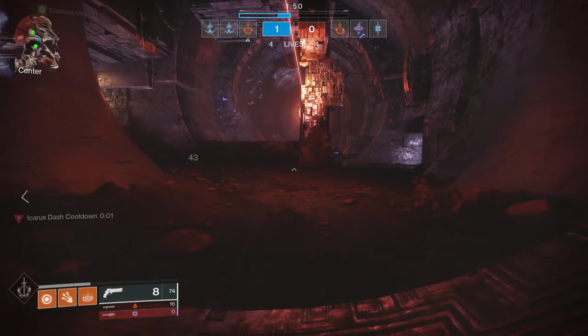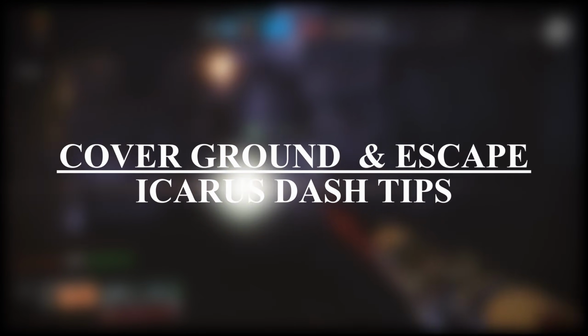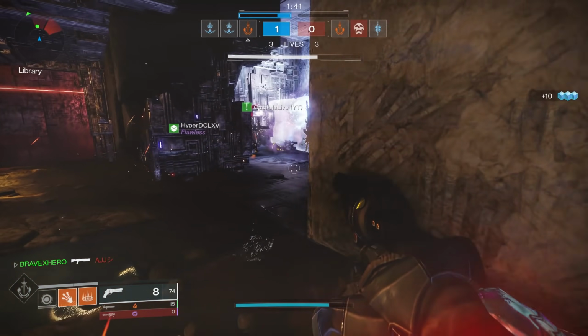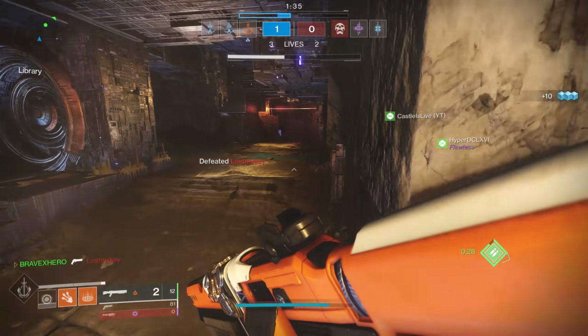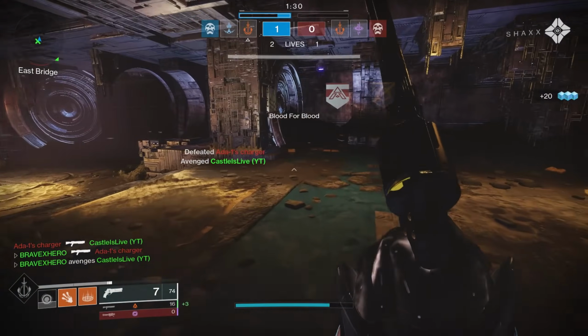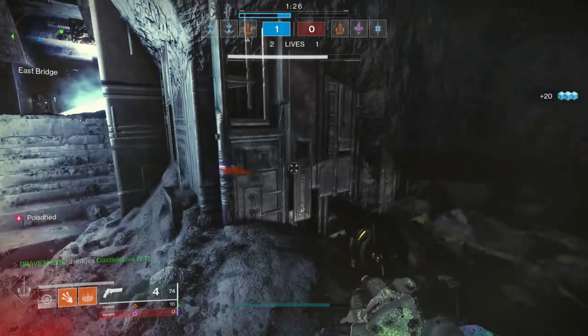Something that you need to be doing is utilizing your Icarus Dash to cover ground and use your speed as a way to throw off your enemies. In game modes like Trials and Survival, players are glued to their radar, and by utilizing your speed to traverse the map quickly, you can open up opportunities in which you can use proper flanks, which can either cause your enemies to focus on you due to you creating a ping on their radar, or this can allow you to get some easy cleanup kills.